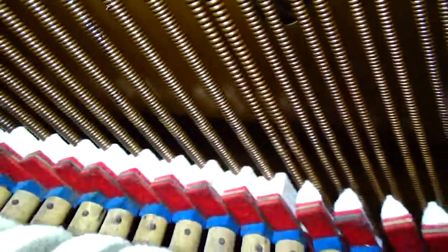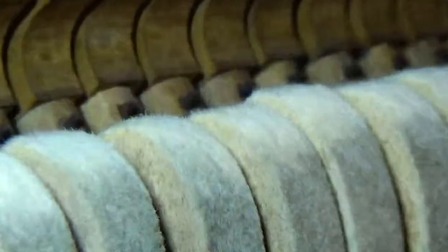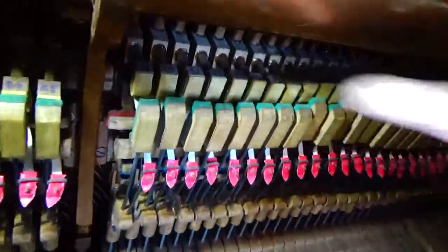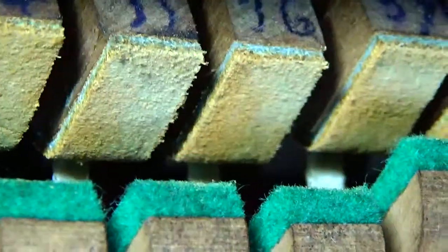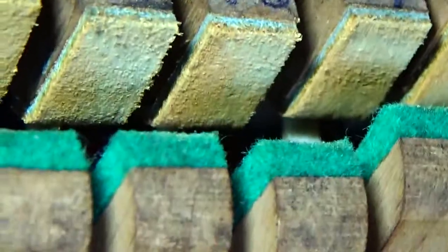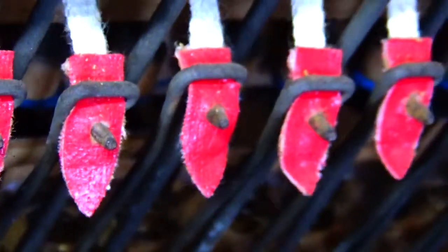All the hammers have been reshaped, but they weren't particularly worn anyway. Nice set of hammers. All the check leathers have been replaced. Brand new set of check leathers, because when they wear out, the piano doesn't play at all well. See, they've all been renewed, and all the tapes have been renewed. So this piano is set up for years of service.